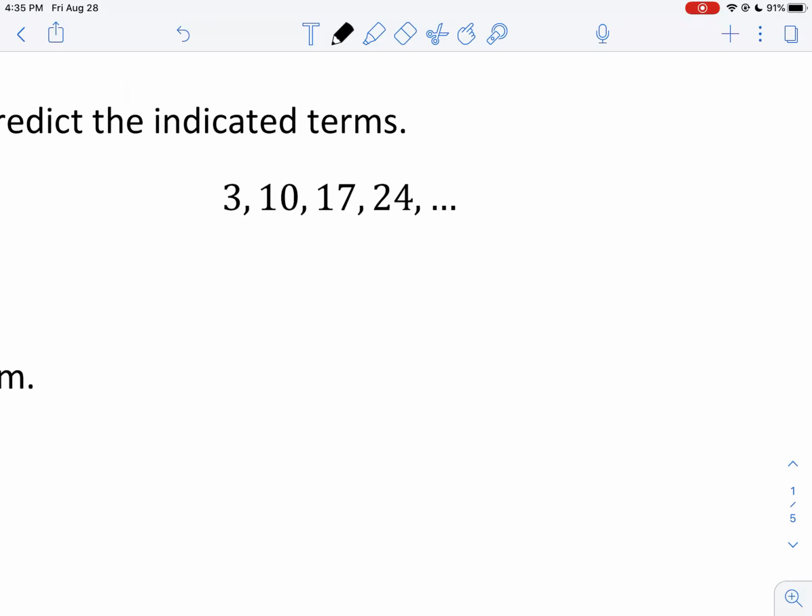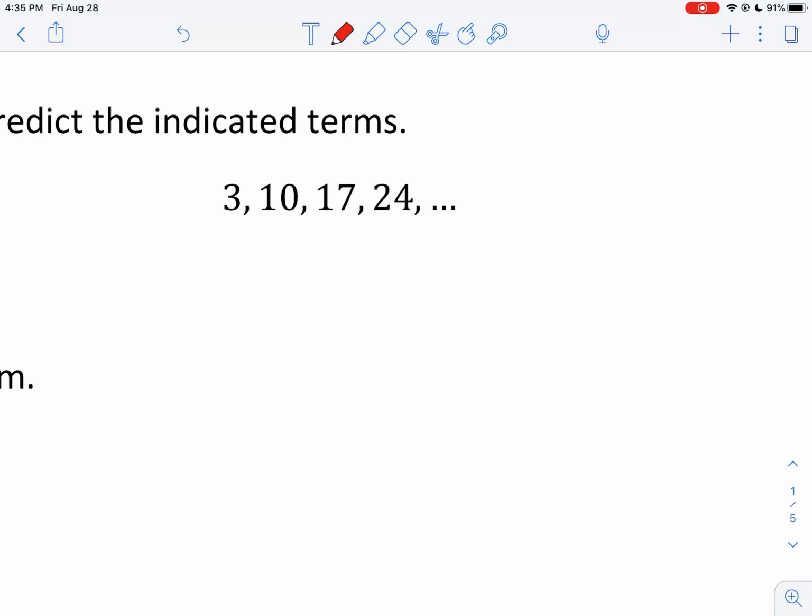The first things I look for generally when trying to find a pattern is there some sort of pattern of addition that goes from term to term? If I can't find a pattern of addition, I think of a pattern of subtraction, or a pattern of multiplication, or a pattern of division, some sort of operation that's happening to go from term to term, so I can make predictions about what the future terms would look like.